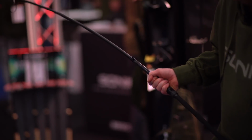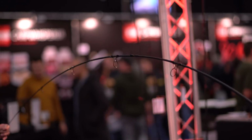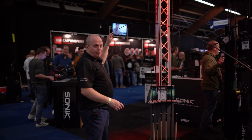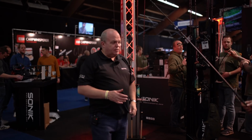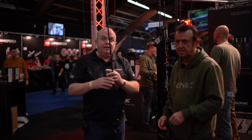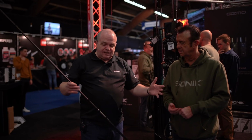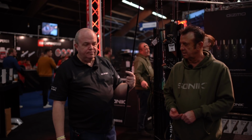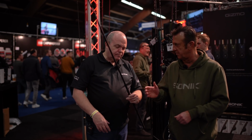It's amazing how much power is in this rod for such a small, short rod. A friend of mine, Tom Wright, who used to have ATT alarms, spent all last summer on Lake Badine catching monster fish and catfish, and all he used for the summer was this rod. From the boat, obviously. They're an absolute awesome thing for boat fishing in particular.